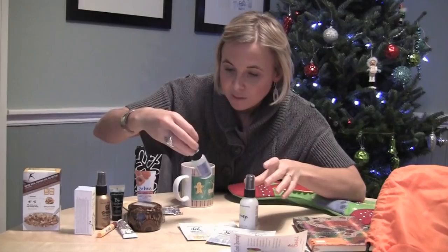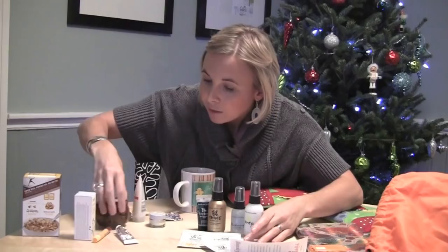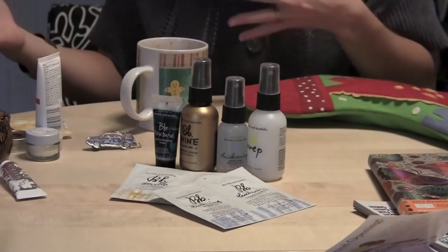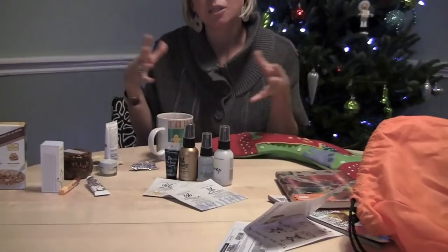So anyway, they ended up shipping me, see, that's Bumble, all of this right here. And I know that doesn't seem like a lot, but for these type of expensive products, getting all this for $6 shipped is awesome. So whenever these come along where I get a bunch of freebies for buying one product, I always take advantage because even if I can't use them, I can use them in a stocking, in a gift basket, just to put together a little teacher's gift. So it's super fun to get these offers.